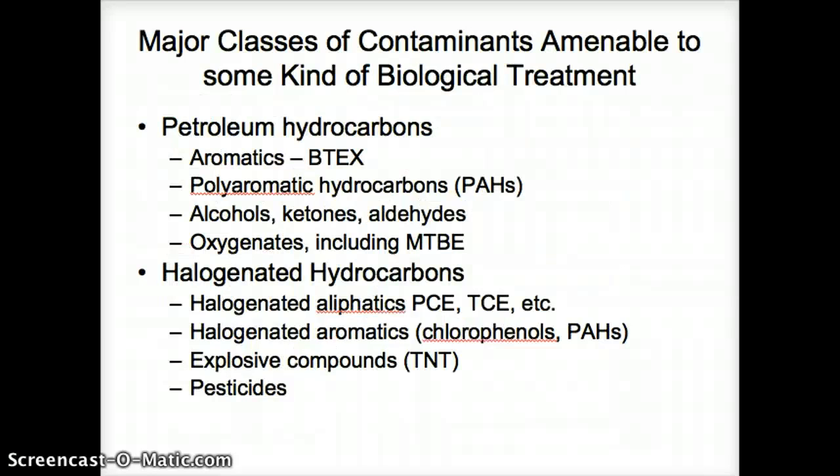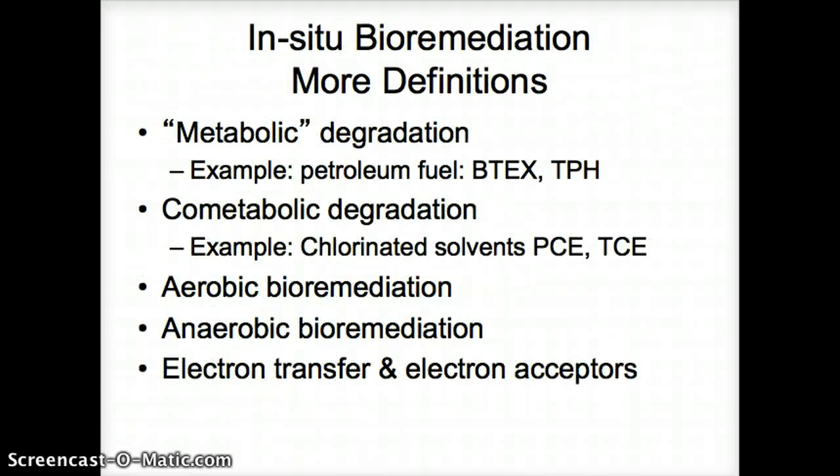Okay, this is a list of contaminants that are amenable to some kind of biological treatment, so you can read these here and pause the video if you need to. Let me just point out a few acronyms here. BTEX, this is the abbreviation for benzene, toluene, ethylbenzene, and xylenes combined. Also another abbreviation here, MTBE, this is methyl tert butyl ether. It was an additive to gasoline primarily in the 90s. Okay, and then some of the other ones, if you've been studying environmental remediation, you may be familiar with these already.